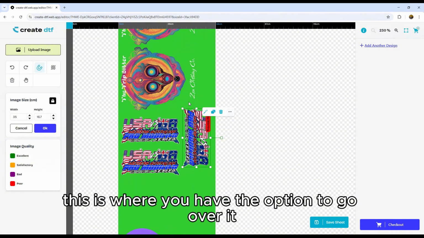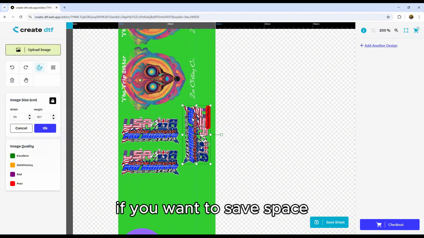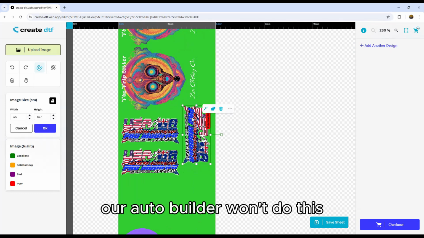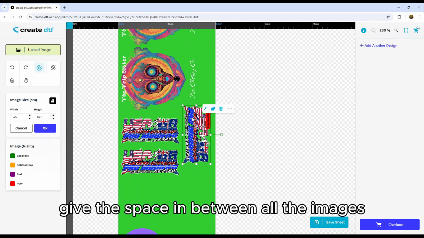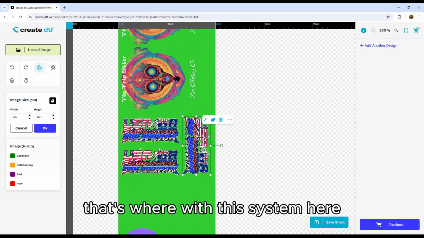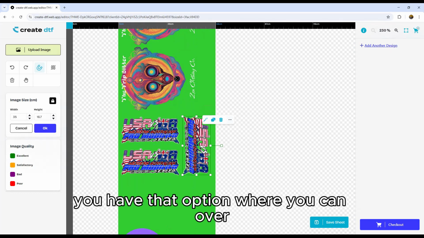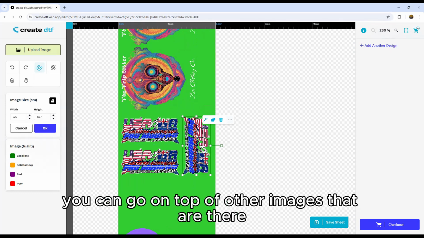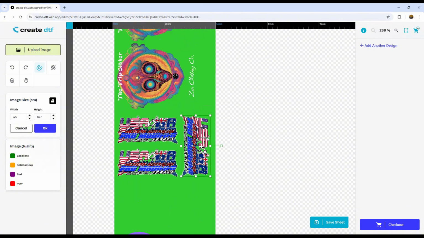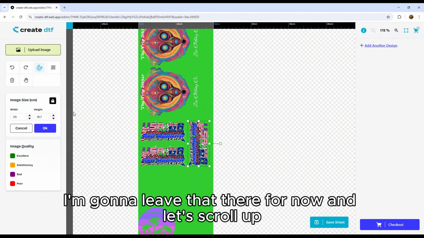This is where you have the option to go over it if you want to save space. Our auto builder won't do this. It will automatically give the space in between all the images, or you can come outside. That's where with this system here, with the advanced builder, you have that option where you can go on top of other images that are there. I'm going to leave that there for now.